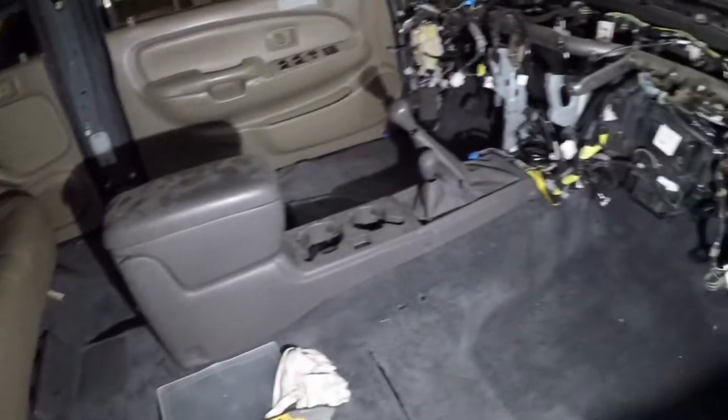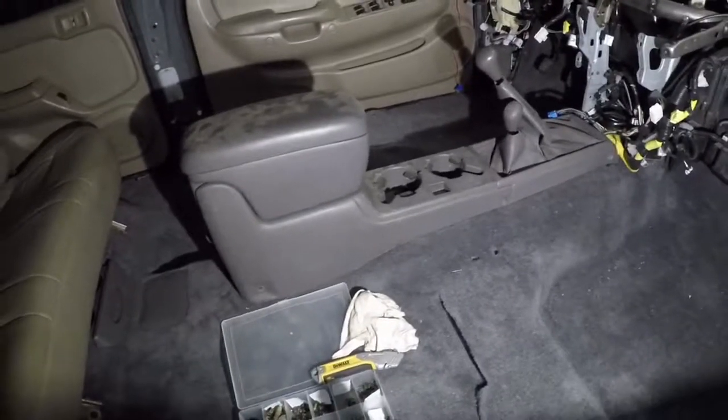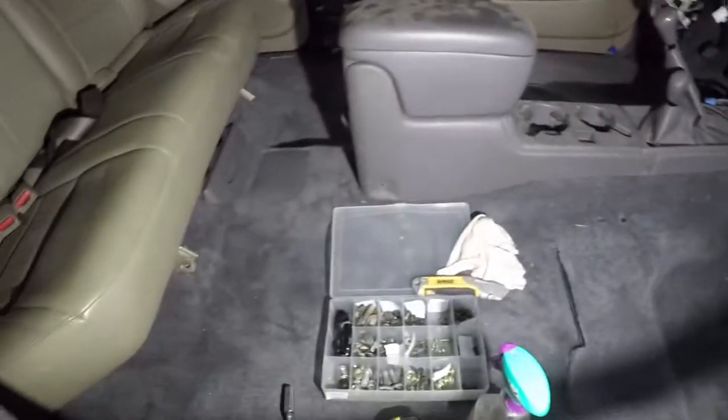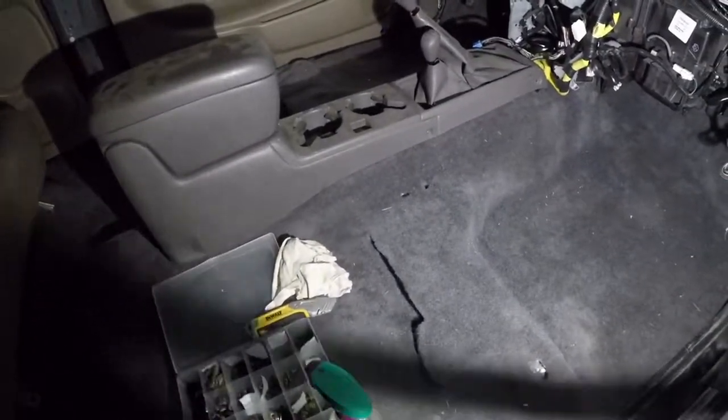So, yeah, got the console kind of test fit in there. It works perfect. Very happy with that. I was worried a little bit for a minute that I might have cut too much out of the backside, but it works perfect, like it's supposed to.